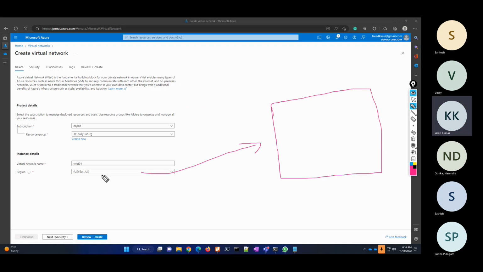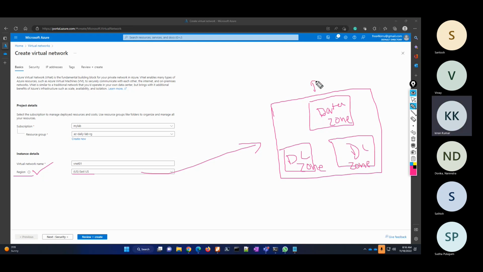Microsoft gave the definition: a region means one or more data centers running at that location. One or more data centers running at a location is called a region. In the Azure platform, the region we can also call the zone, and the data center we call the zone, guys.